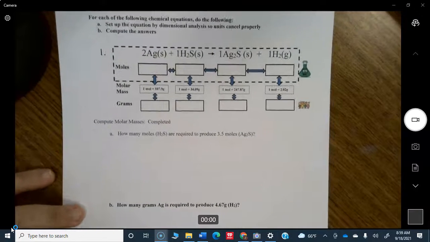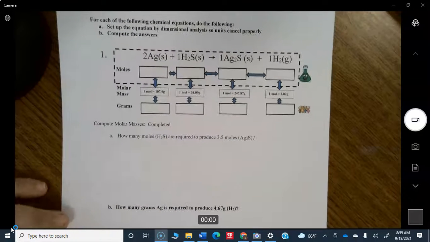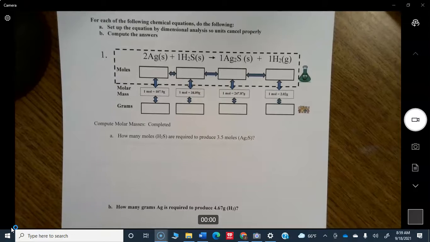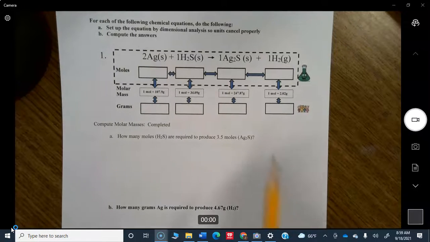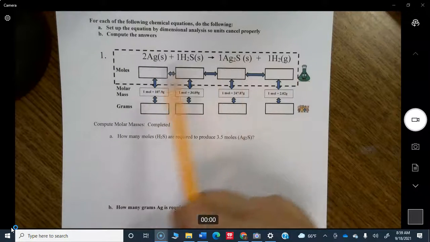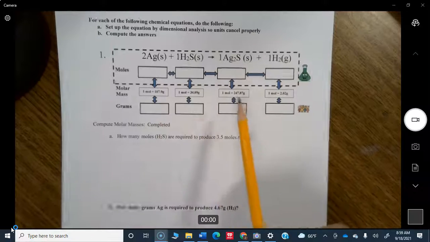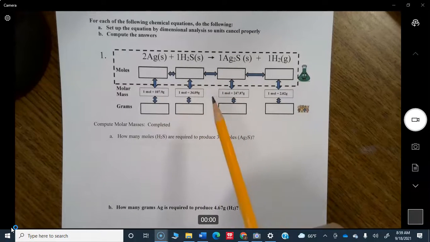I'm going to do numbers 1 through 4. I'm going to do probably almost every part of it, except maybe 1 or 2 questions, and I'll leave those for you to do. A couple of these that we did in class. Okay, so I want you to get used to this graphic organizer, and I want you to use it at first, and I'll show you how I'd like you to use it.